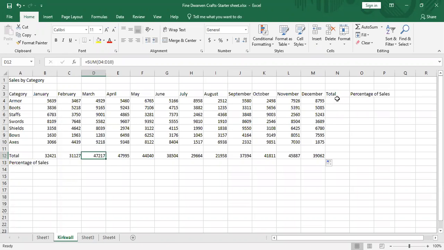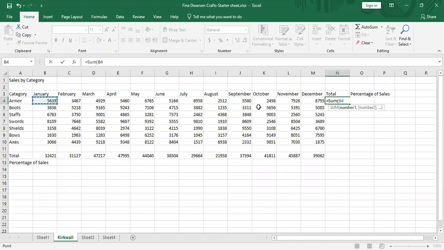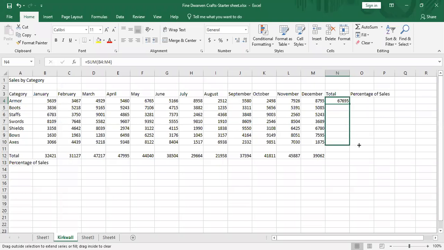All right, so now we're going to go over here, and we want to add these numbers across here. We're going to type in the formula there, using the sum formula again. So it's equals sum, open the parenthesis, and then just select all the cells. We just want the one row, in this case B4 to M4. Hit enter, and that adds up all those numbers. And then again, we can use Autofill to fill it in for the rest of our cells.